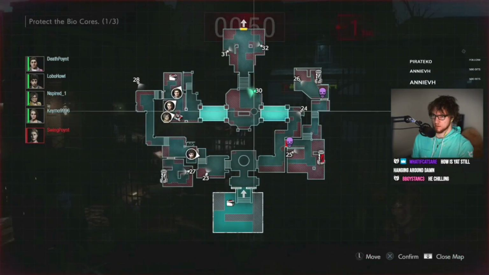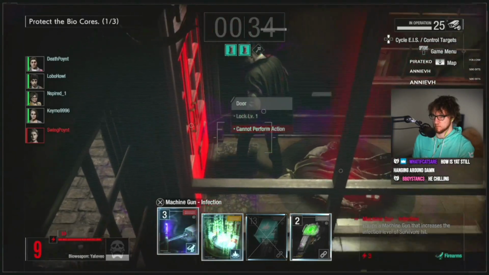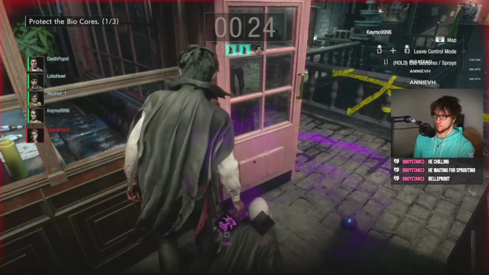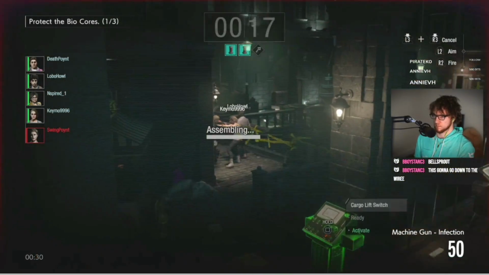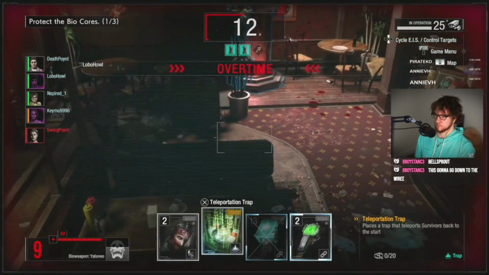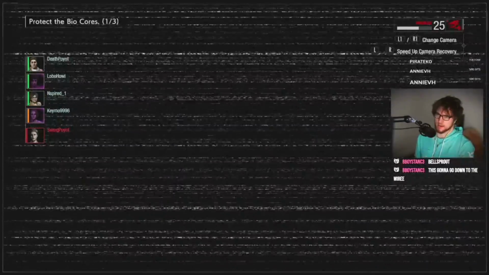Why can't I? I couldn't activate it over there. I want to witness the fear in your eyes. This is your final chance. Let's not do that again. Not letting me in.